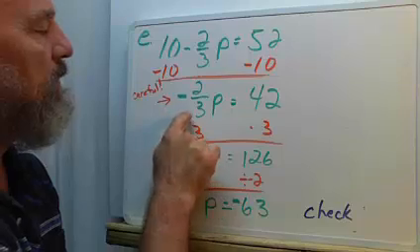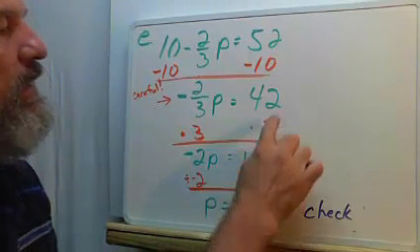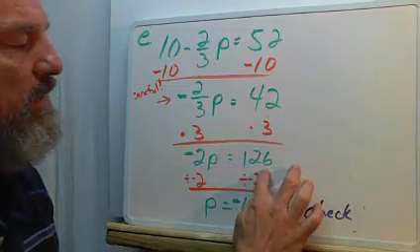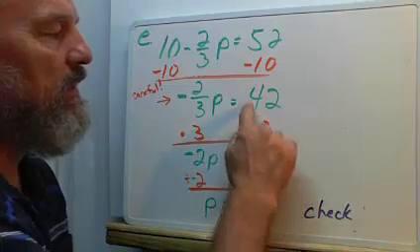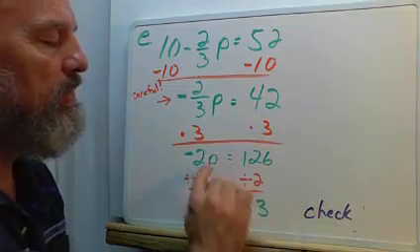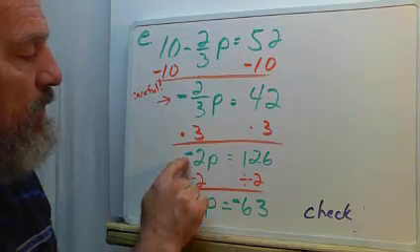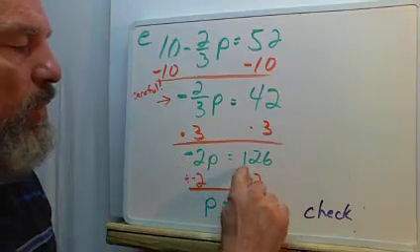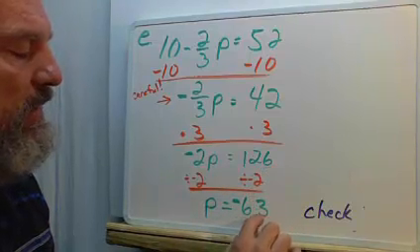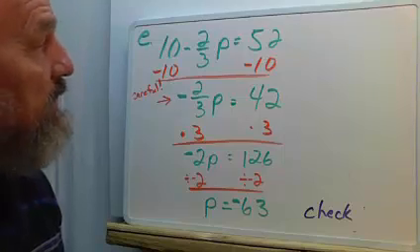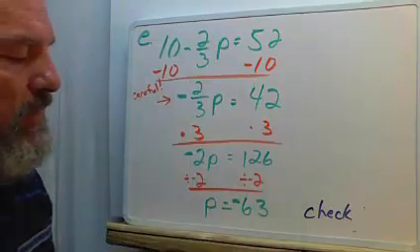We have to multiply by 3 first. We end up with negative 2p equals 42 times 3 is 126. Again, you can do this in your head. 2 times 3 is 6. 4 times 3 is 12. You should be able to do some of these in your head. Divide by negative 2, and we get, again, 12 divided by negative 2 is negative 6. 6 divided by negative 2 is 3. And we get negative 63. Again, you could put this in your calculator. I'm going to let you do that one on your own.